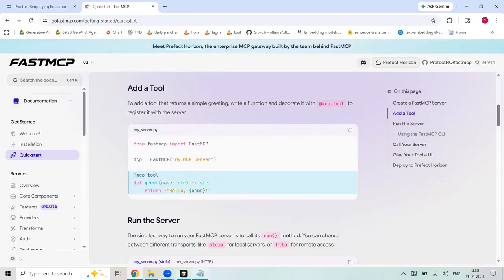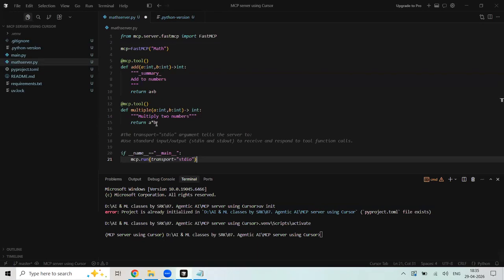In the first server that I am creating, I am going to use stdio, where I provide the values from the local. In order to run this file, you simply type python math_server.py.